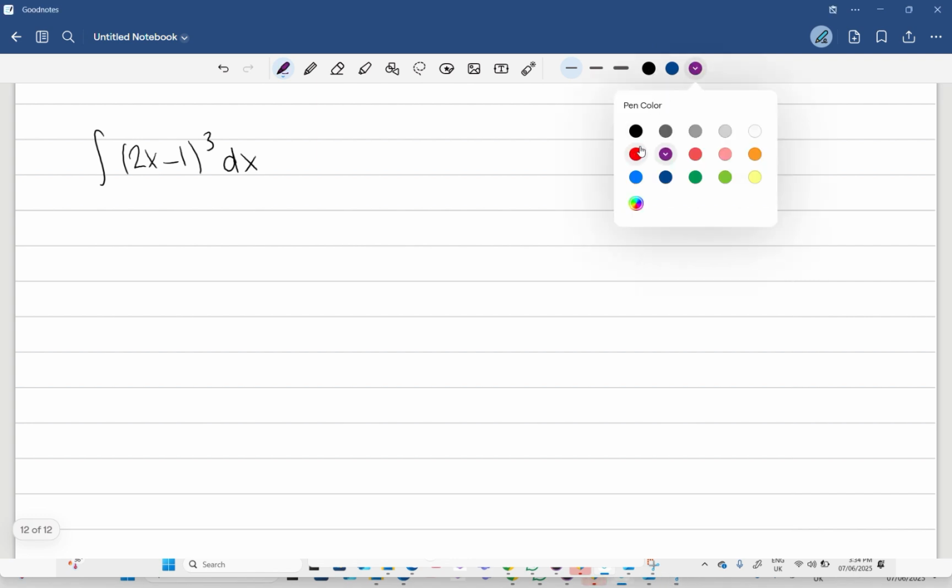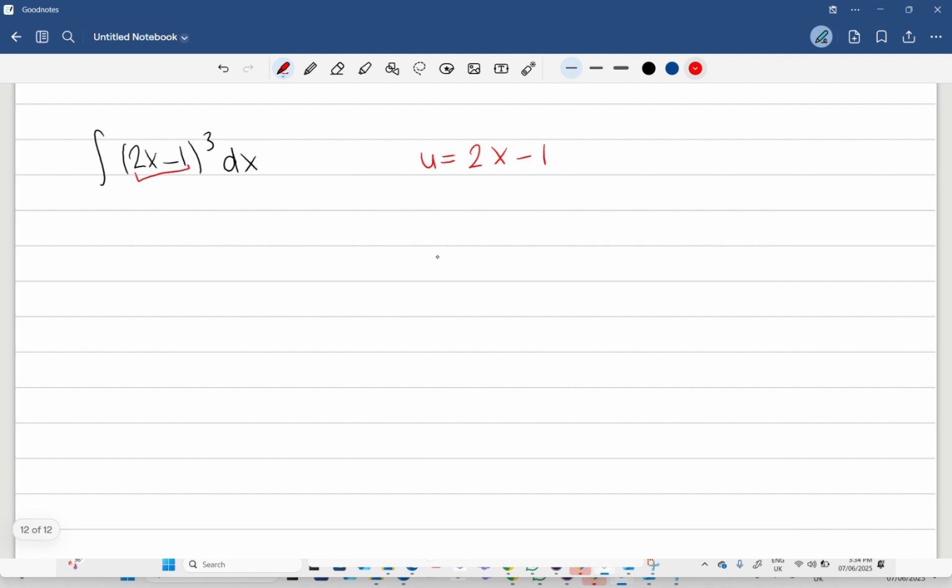First thing I'm going to do is take my u, which is the problem, in this case 2x minus 1. So on the side, I'm going to write u equals 2x minus 1. My second step is to find du, which is the derivative of this u, which is going to be 2dx, because I have an x here. My third step is to find dx, because I need it to be in terms of du, so it can all be in terms of u. So I'm going to divide by 2, so dx is du over 2. This is my step 1, where I find all of these.